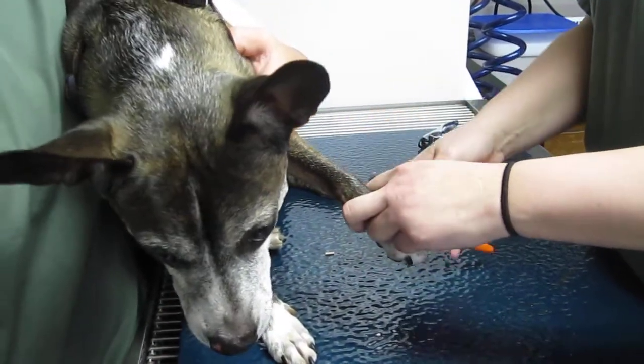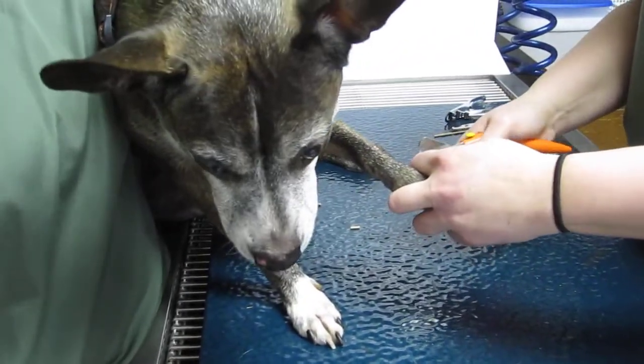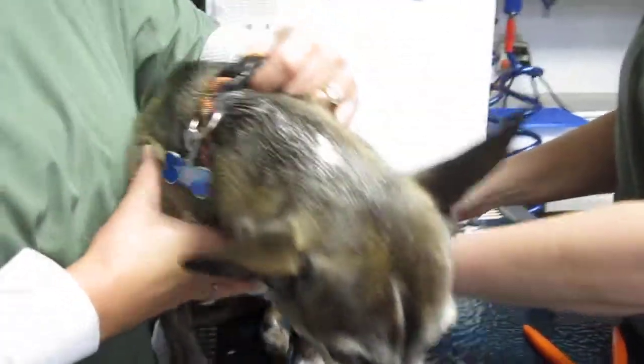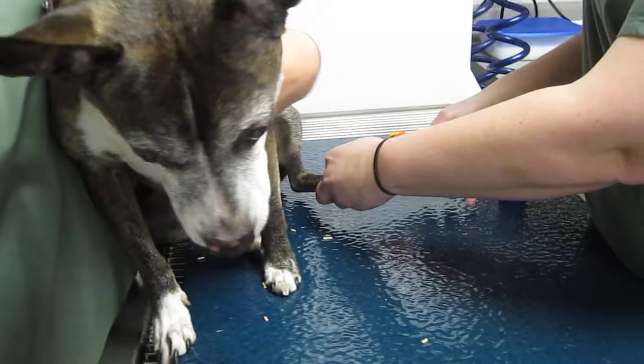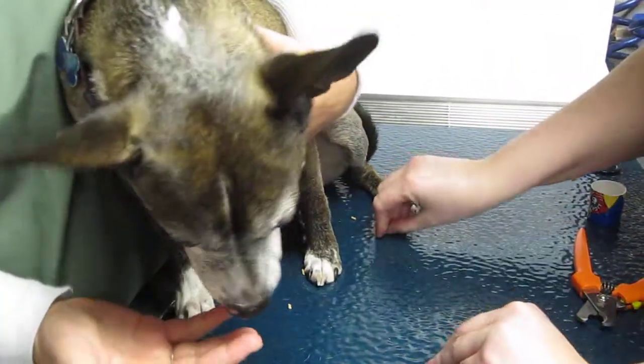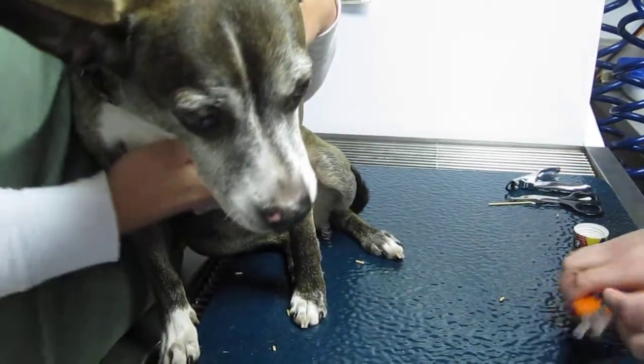The noise a lot of times will scare dogs. And so all of this is positively reinforcing him that this is something that's okay. And you can do it with all the different feet. And so this would just be one day. You wouldn't want to then go, okay, we've done this, now we're going to go to cutting his nails. So this is where your session with him would end.